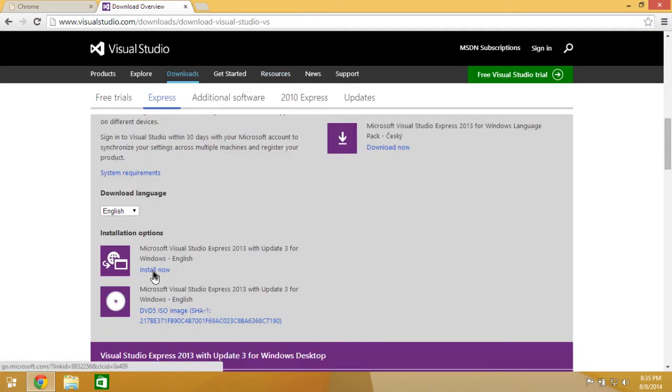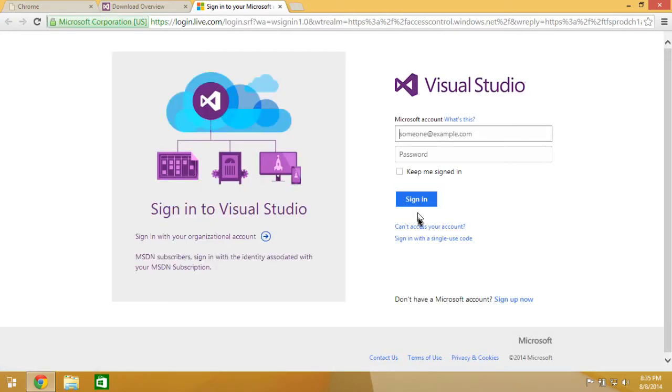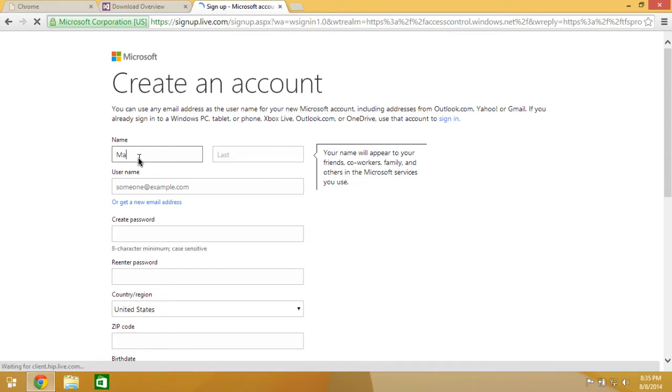But basically it just downloads like 100K or something, and then it downloads the rest for you. This one has everything already built into it, which is convenient for my show because I don't want to have to start an installer and have you guys watch as it downloads for an hour. So I'm going to click here and download the ISO as I did before. And we can't download it without a Microsoft account, so we're going to sign up with a Microsoft account, which we're going to need anyway for publishing.